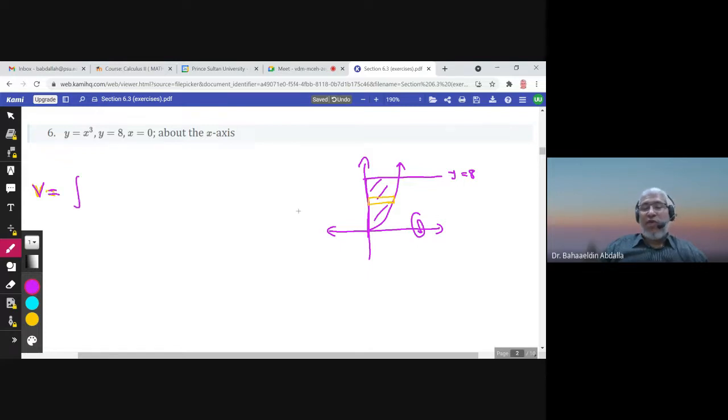the integral with respect to y, because the width of the rectangle is dy, and then 2 pi times the radius. The radius is the distance from this point to the axis of rotation, which is the x-axis in this case. And this distance is y. So I have y times the length of the rectangle. Well, the length of the rectangle is this curve, which is x cubed, but I don't need x cubed. I need to solve it for y. So if y equals x cubed, then x is the cube root of y. So the length of this rectangle is just the cube root of y. And y is from 0 to 8.